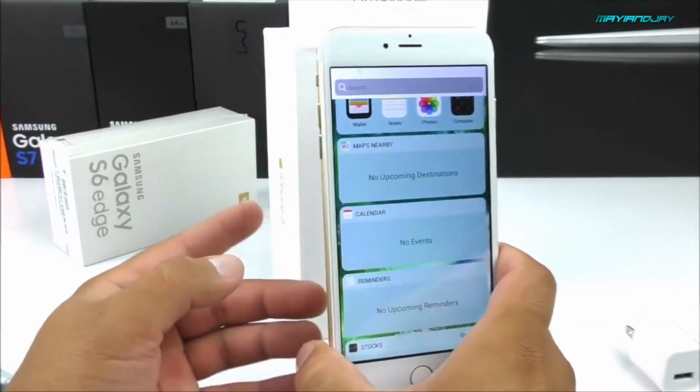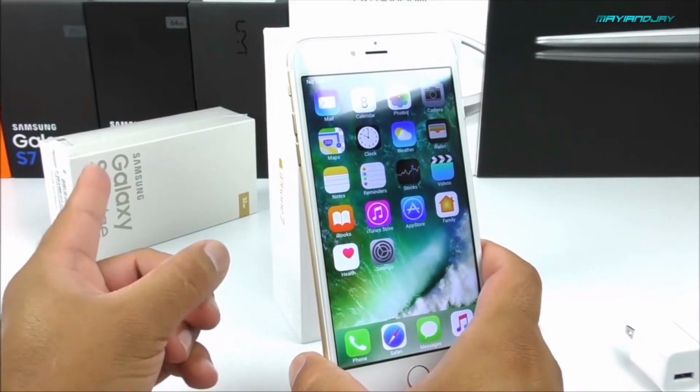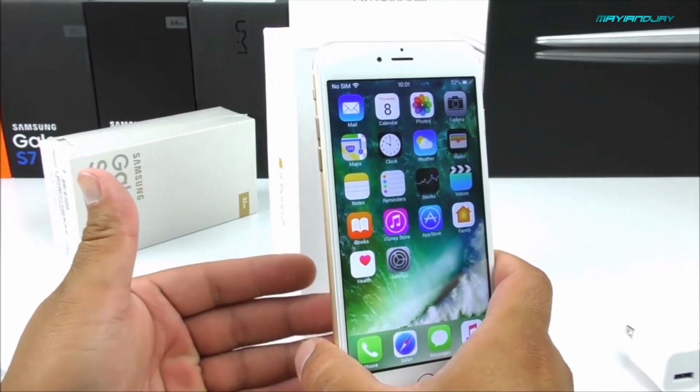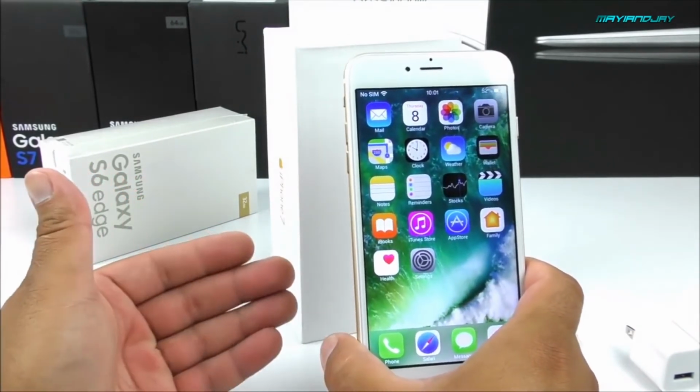I would also like to mention that on the background, as you can tell, I have here the Samsung Galaxy S6 Edge, and this is not a replica. This is a refurbished device that I got from iBaby. He also sells original phones, in case you guys didn't know, and they come basically with Chinese parts. He gets them from around the world.